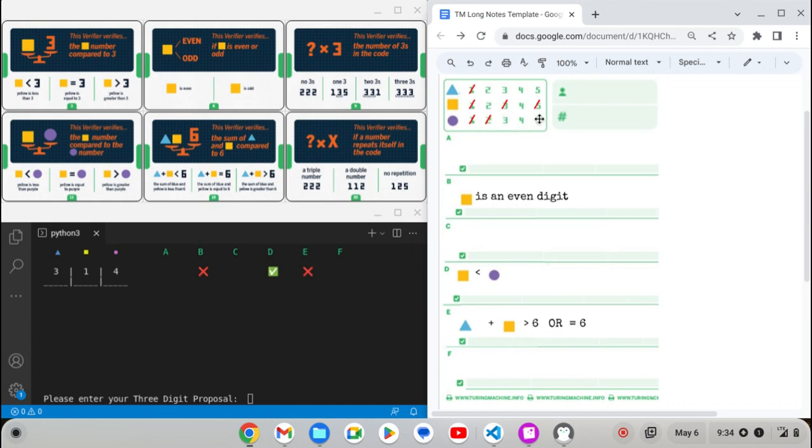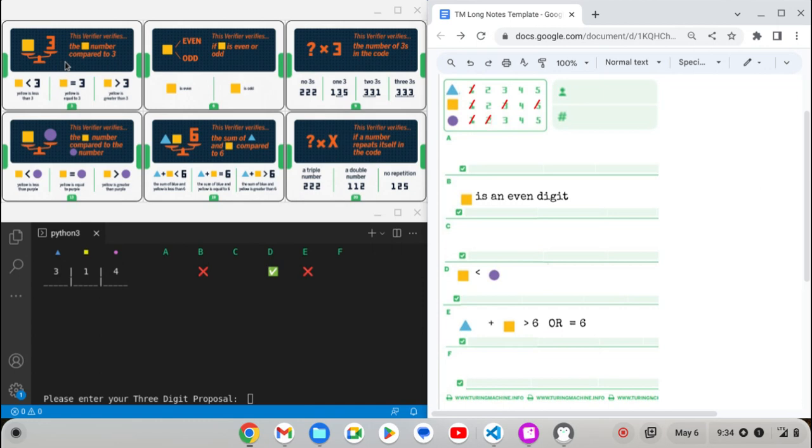Okay, so I can't do anything else because, again, I don't know anything about square, or I haven't eliminated anything for square. Okay, so that does it for our 3 Turing tests for our initial proposal. I now have to come up with something for the second round. I haven't tested A, but that should be a 50-50.